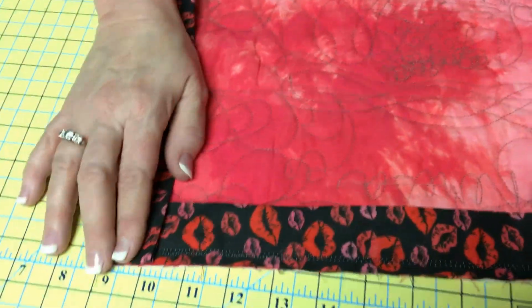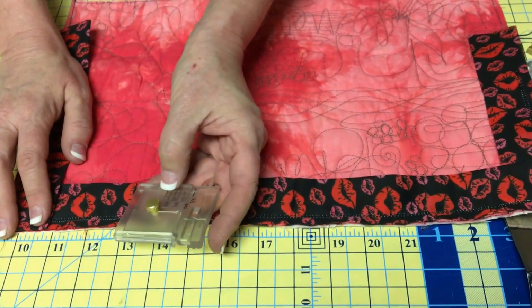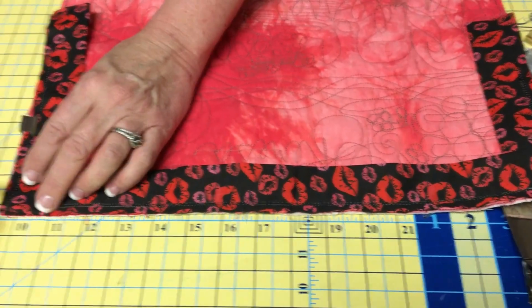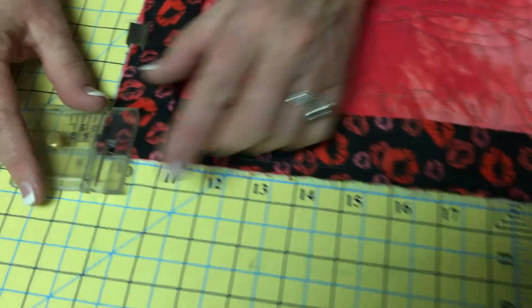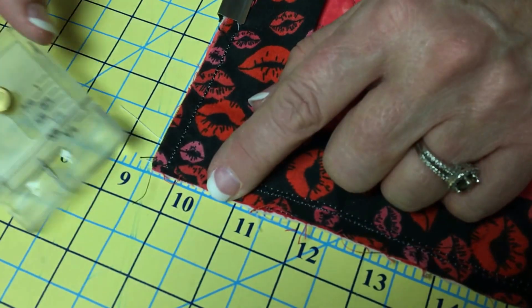Go to your sewing machine. So we're going to go to the sewing machine. The foot that we've already adjusted for our scant 3/8 inch seam allowance here and here is exactly the same. So what do we do? We're going to sew the side down. We stopped at a scant 3/8 from the edge, but now we want to start right at the edge.